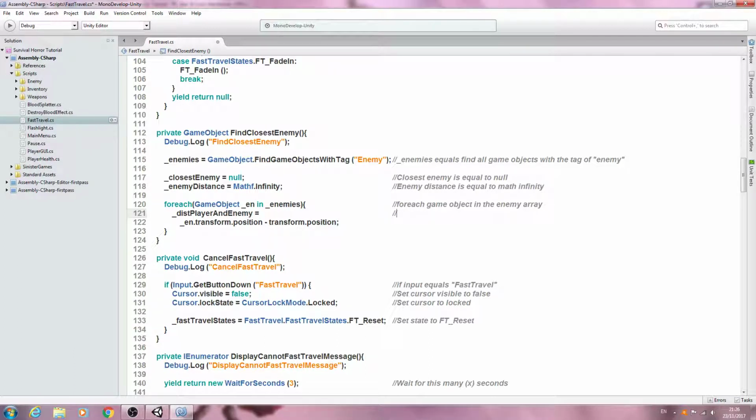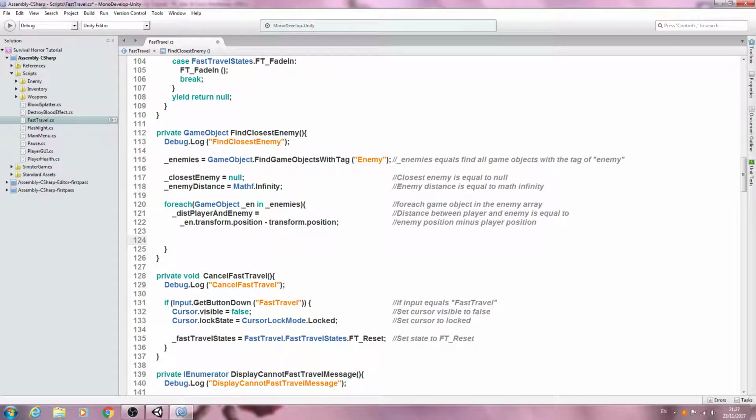So we'll say in the comments, distance between player and enemy, and in fact we'll put in this line is equal to, and then we'll come to the next line. We'll just say enemy position minus player position.